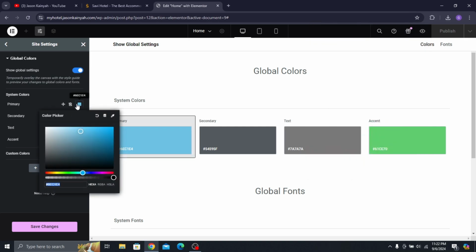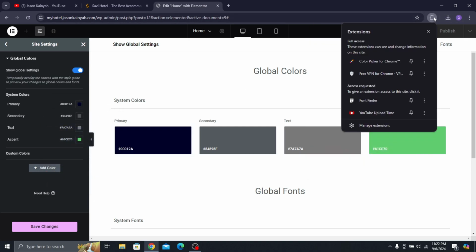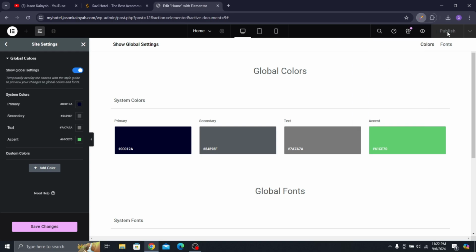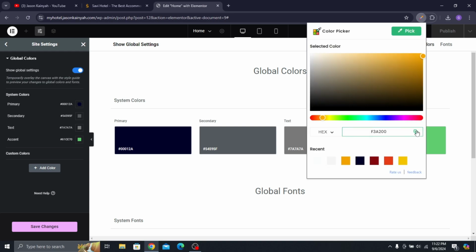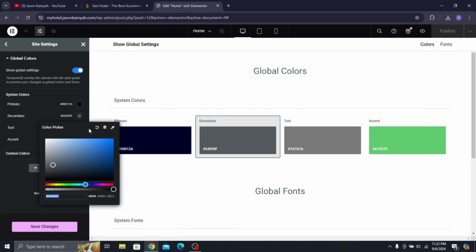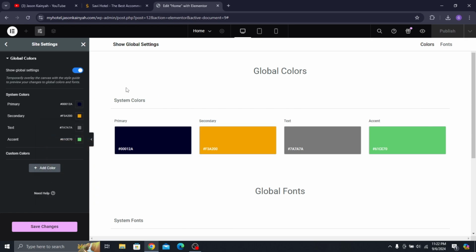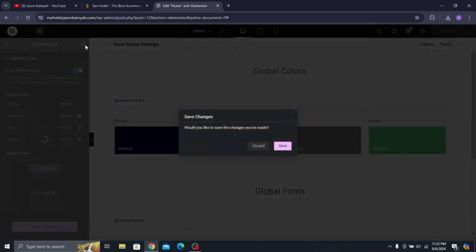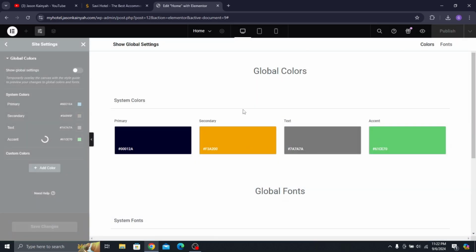I'll copy this color, and I can literally paste it here. And I can go here and do the same thing. I can click on it, click on the yellow, copy it, and then paste it here. So this is one way. But because we sort of pasted these colors in the main theme settings, you don't necessarily have to do this. So let's actually leave here. Discard the changes.